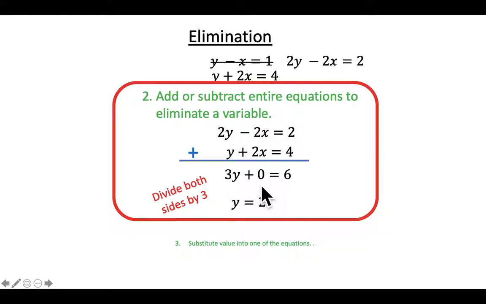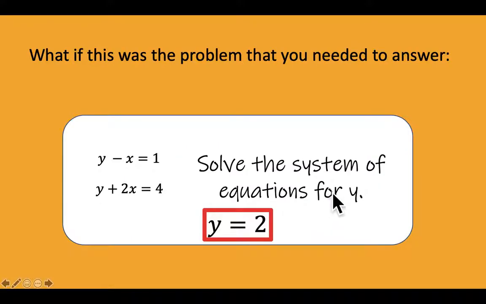If I divide both sides of this equation by 3, then I see that y equals 2. If my original prompt was to solve the system of equations for y, then I'm finished now. It didn't ask me to provide the x value, so it's not necessary on this one to provide an ordered pair. If it had said solve the system of equations, then I need to provide the answer for x and the answer for y. But since it asked me for just the system of equations solution for y, then I'm finished by just saying y is equal to 2.